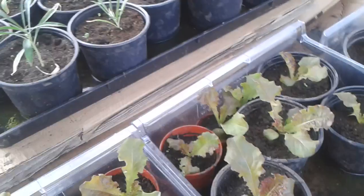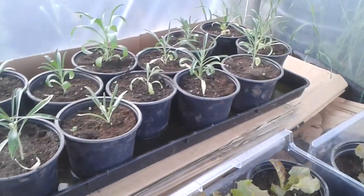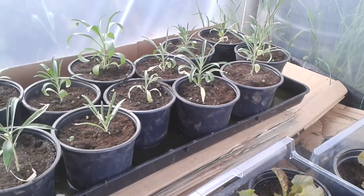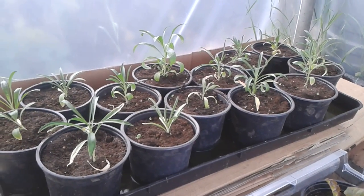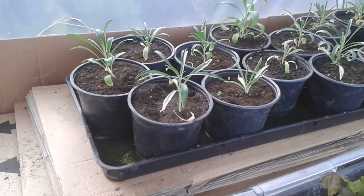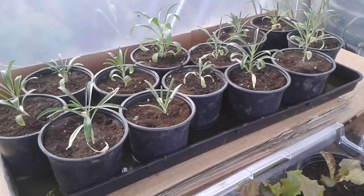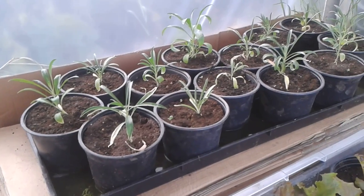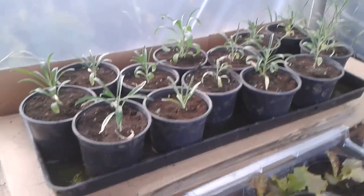Next year I'm going to try and get some strawberries in here, because all the strawberries seem to be growing really well. And what I've noticed, growing stuff underneath the shelving here, obviously it doesn't get as much direct sunlight, so the stuff that's under here seems to be doing quite well. They're actually wallflowers, which I grew from a packet of seed. I need to look up on those, because I'm not quite sure. I think you plant them out around about autumn time, and then hopefully they'll give me some flowers for next year, and then we'll have a look around the allotment.